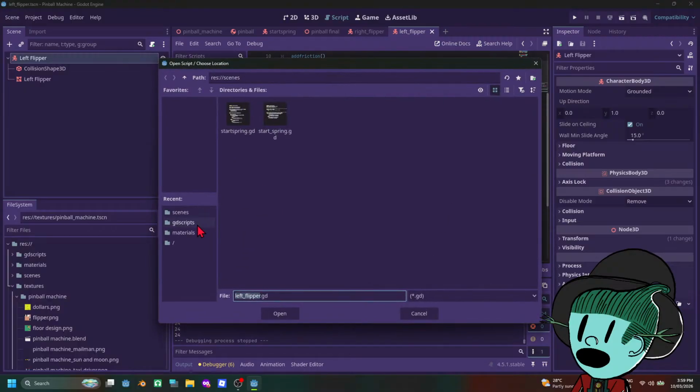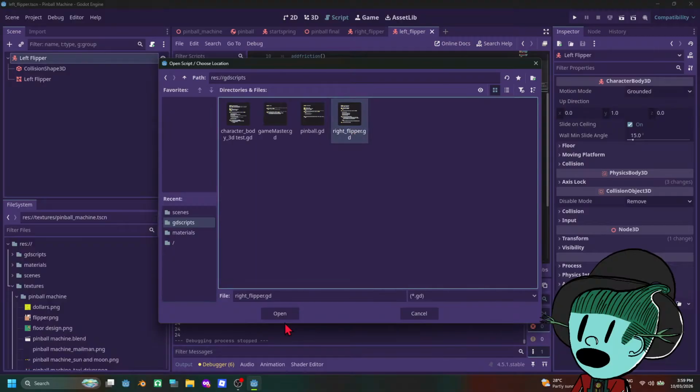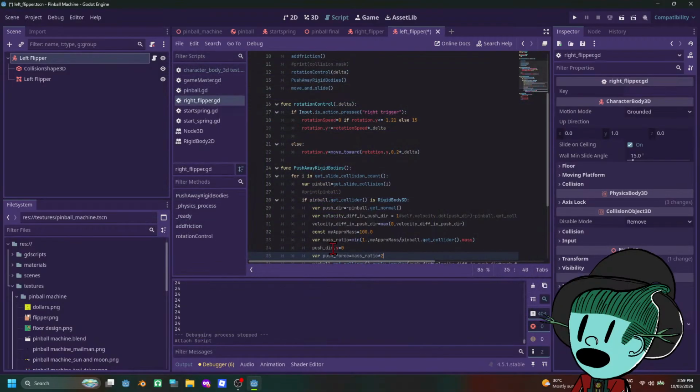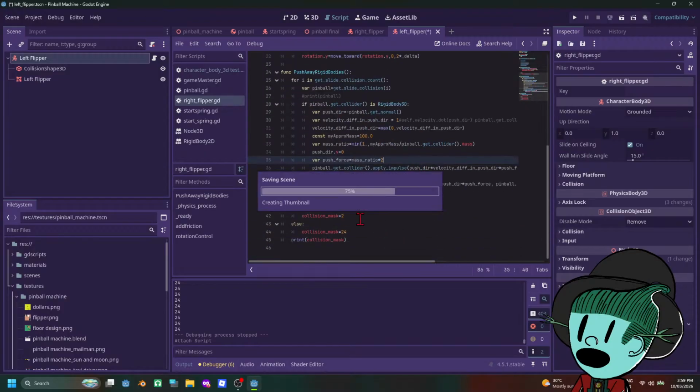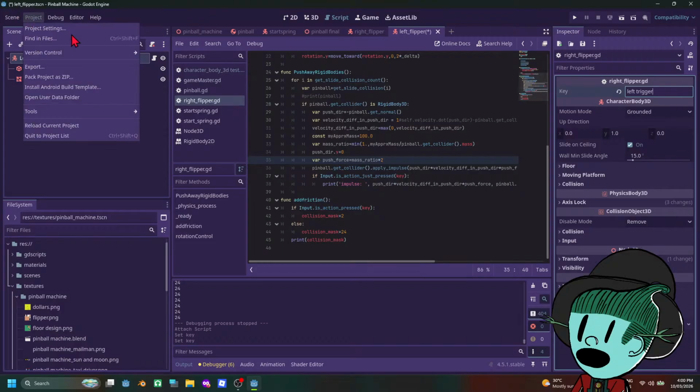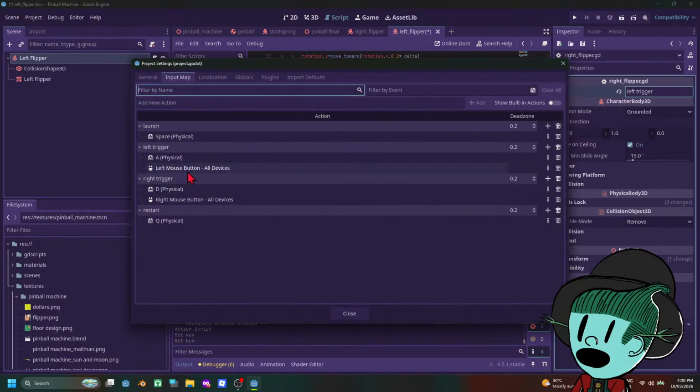Use the existing script. Right flipper, open. Loading existing, load. Yep, there we go. Alright, so for this one, we will use left trigger. If you guys are doing this, I suggest you make the input maps first. Mine is already set right here.